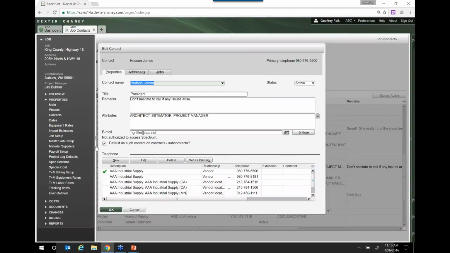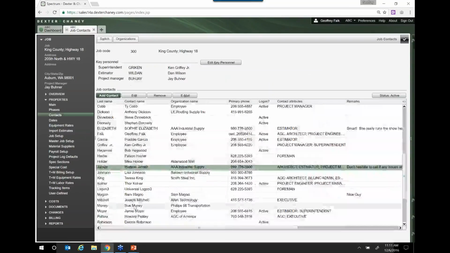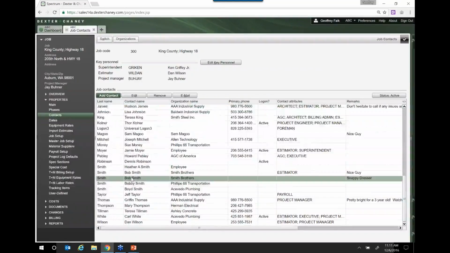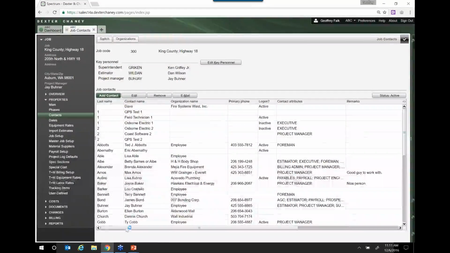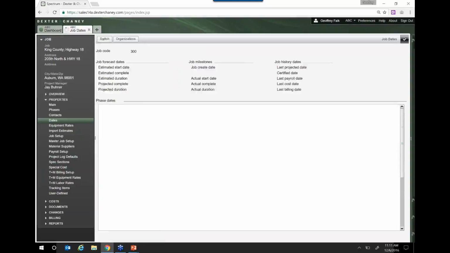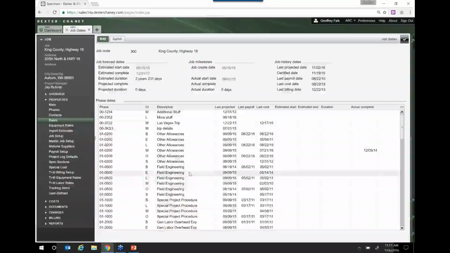And last but not least, as a setup issue, because again, we're trying to make things easy, this contact is set up at the vendor. So Hudson James is at the vendor, and as I set up a new subcontract with this vendor, it's going to put Hudson on my contact list automatically for me. And then if I want, I can always remove someone from the list if they're not needed there. And again, you can give security so that the project managers can add their additional contacts as needed as well.